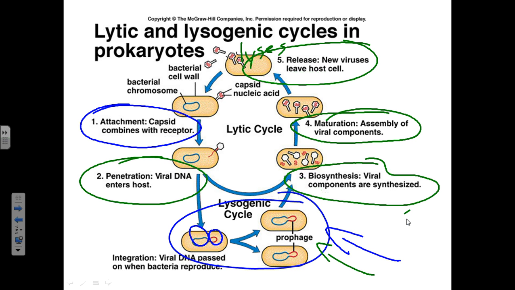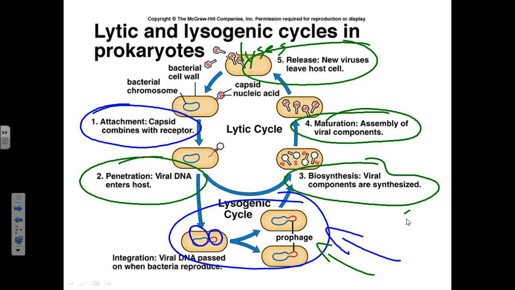What will often trigger the transition from lysogenic into lytic? What might cause that to happen? What's going on lots of times when you get shingles or herpes outbreaks of symptoms? Something's going on with your immune system. Maybe you got HIV and your immune system is just like whack. Or maybe you're really stressed out. Maybe you got some kind of cancer. All those things weaken your immune system and cause those viruses that probably wouldn't have popped up to pop up again.